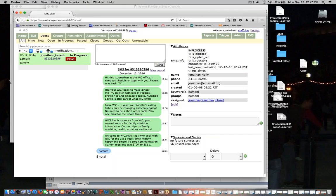And if you send out a text to a client and the client responds back, this is what it'll look like. So I get the text, and the text is from 85511, not a 10-digit number, right? It's from 85511, and all of your clients, everybody in each of the WICs is all using that number. So everybody's going to get text from 85511. Just depends on where you're at, but all your clients, all your end users, all the moms and families will be getting messages from that number, 85511. So that number will become synonymous with WIC services.